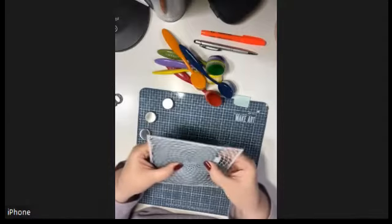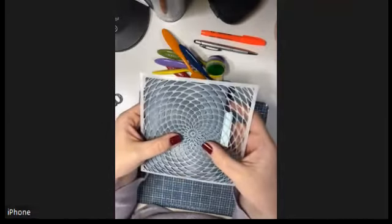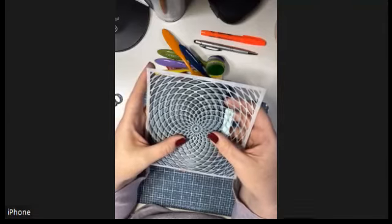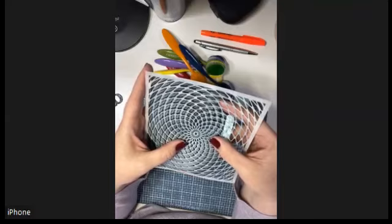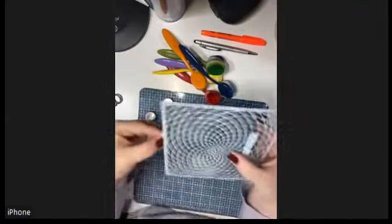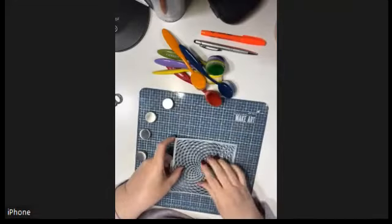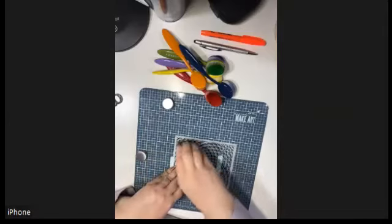And then in order to get the 3D technique, what I'm going to do is I'm going to take my stencil and I'm either going to shift it up just slightly and to the left, or I can shift it down and to the left, or up and to the right, down and to the right, one or the other. We just want to shift it over just a little bit so that we then see where we have previously colored with the white. So it's now going to have some black areas there. Now I'm going to stick this down again.